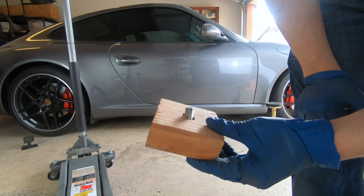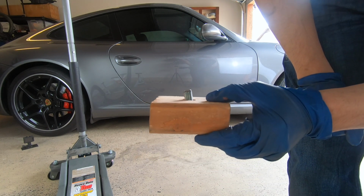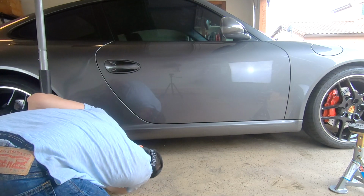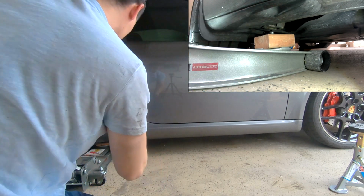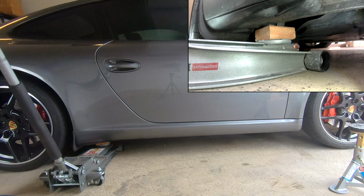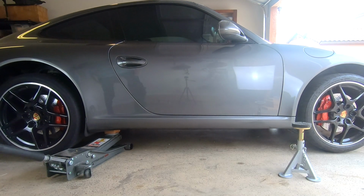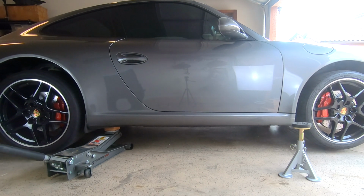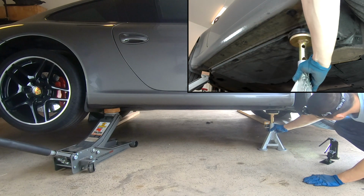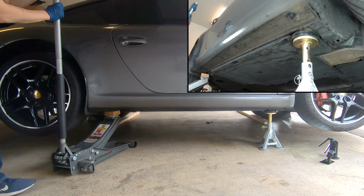Now let's put the front right corner of the car on a jack stand. To prevent damage to the jack points, I'm going to be using a piece of wood to jack up the car. You can also use a hockey puck or a jack pad specifically designed for Porsches. Get the jack under the rear jack point, and because the chassis is so stiff, when you jack up the rear of the car, it'll also raise the front of the car. Place the jack stand underneath the front jack point, then slowly lower the car down.